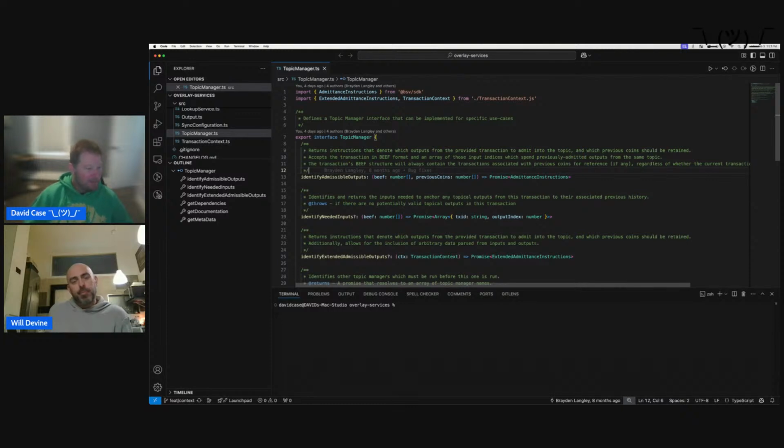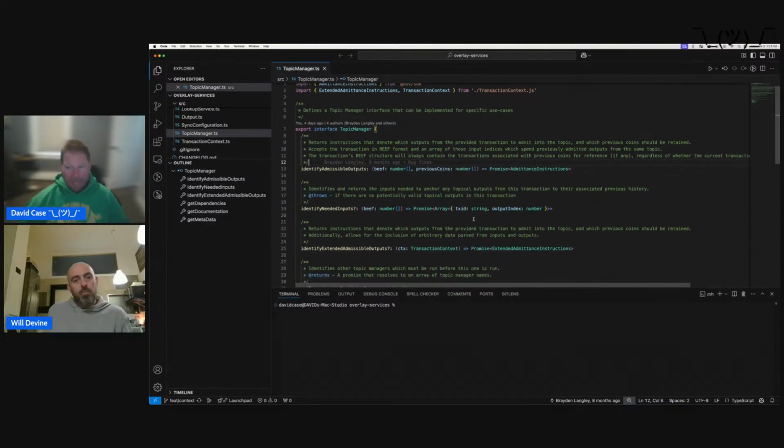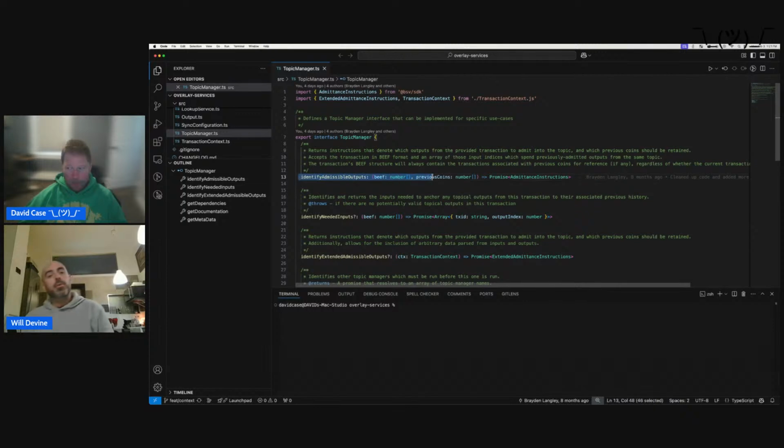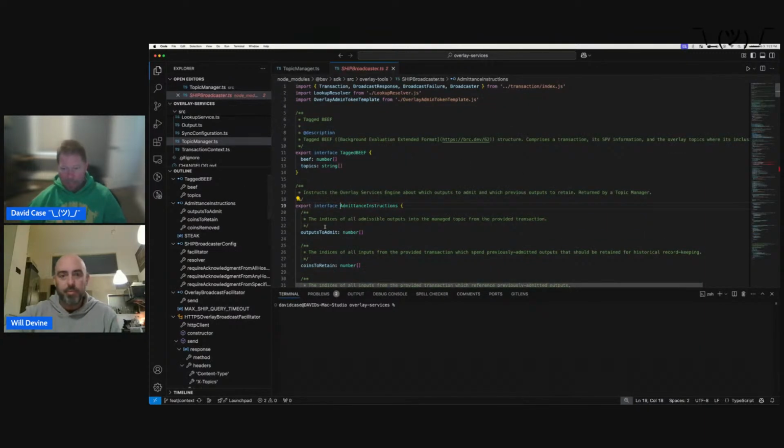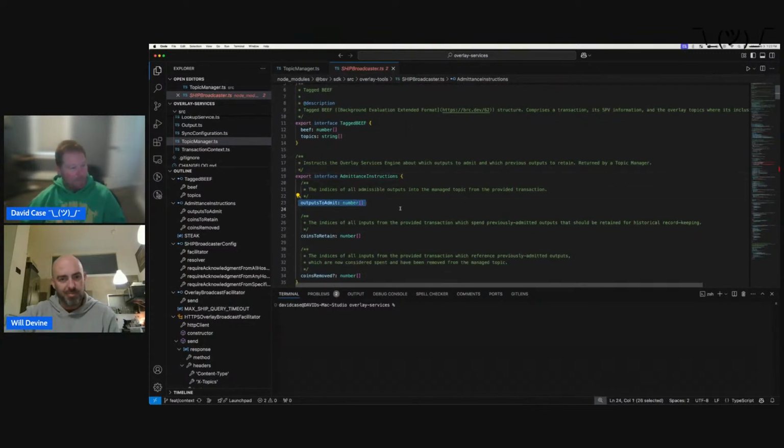Maybe Topps comes out with a collectible on chain, their transactions look a certain way, and people want to index the state of all the Topps football cards that exist on chain. So it has this aspect, which is almost exactly like the indexer: I'm looking at a transaction, and what it returns, this admittance instructions, is which outputs fit this topic.